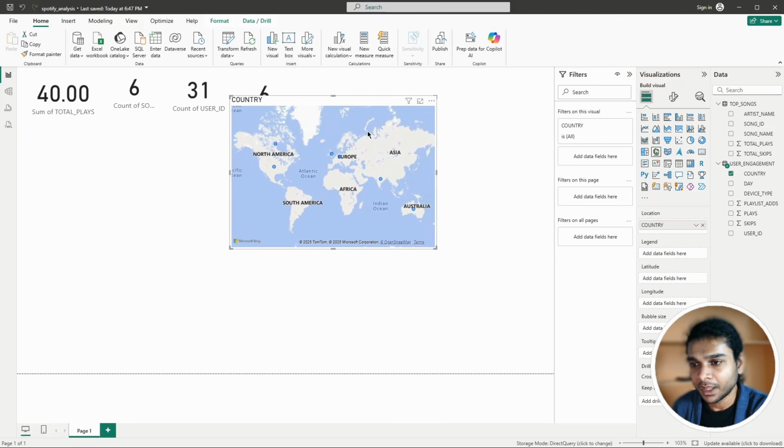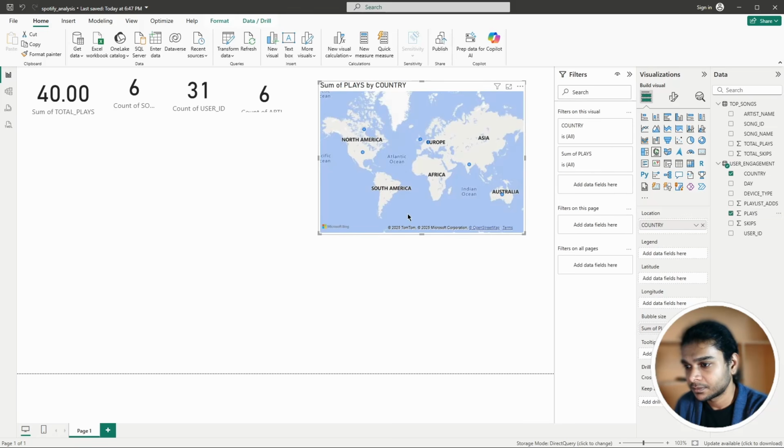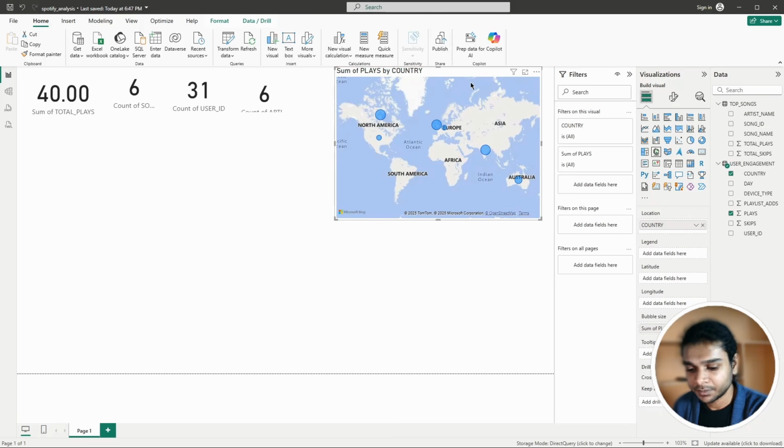We just have the map right now, but let's add something else to it. Let's add place as bubble size. Okay, now it shows which location has more place. Right, let's keep that aside.